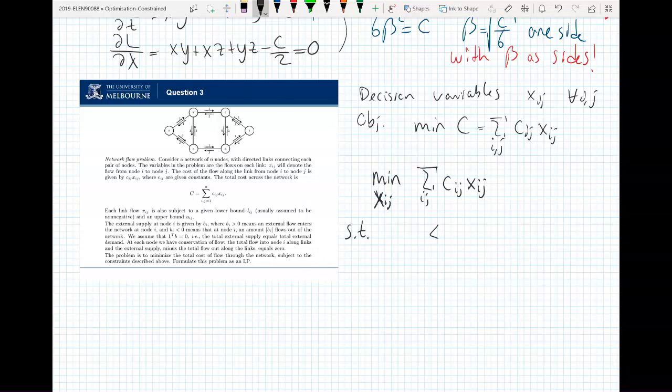First constraint is I know that my Xij's should be between a lower bound Lij and upper bound Uij, right? And this is for all ij, for each flow. Okay, so you have a bunch of constraints. This is the box that I was talking about. So your flows are within a box. Maybe Lij is 0, so they need to be positive. Right? And then there's an upper bound, maybe Uij, you know, you model the bandwidth constraints, or you model the line constraints for power flow or current flow.